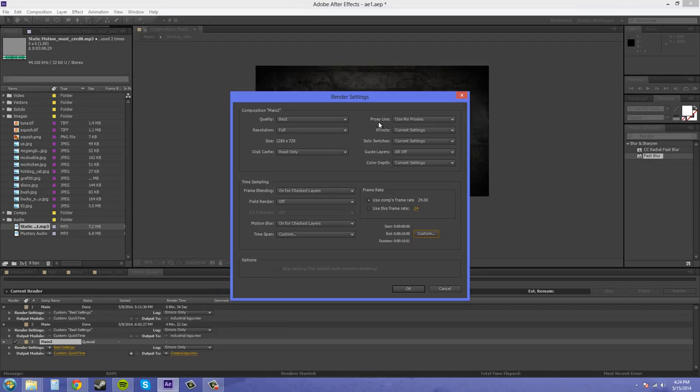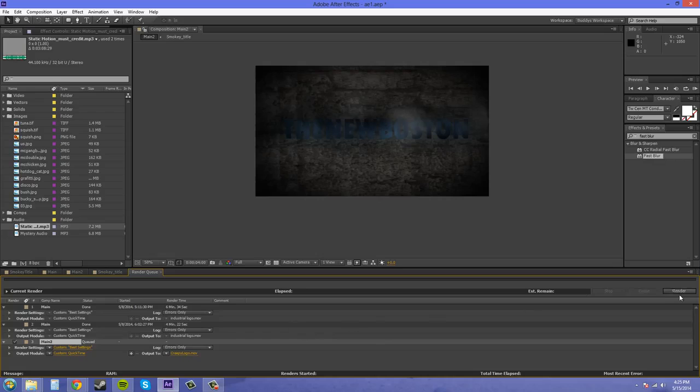Now all that stuff looks okay. And then you would come over here to this button right here. Make sure this is checked, and hit render. And then you can render out your project, and then it'll take a little bit. When you hear the ding, that means it's done, and then go to your folder that you saved it in and view it. It should turn out correct.